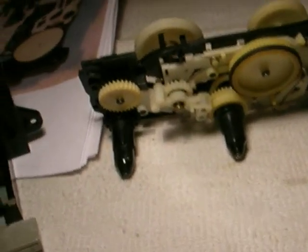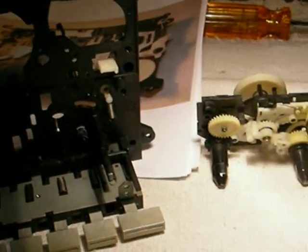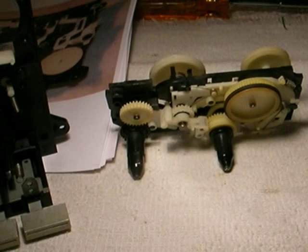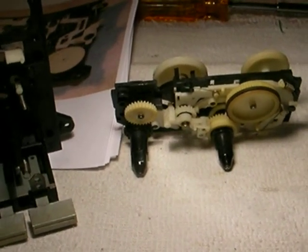I just got an Optonica deck, which is made by Sharp, but it's a much better deck, and it's nothing like this one. On the outside, it looks the same. I might be able to retrofit it into a boombox, I'm not sure. But hopefully we can fix this one up. But anyway, this is the more detailed look at what the inside of this deck looks like.